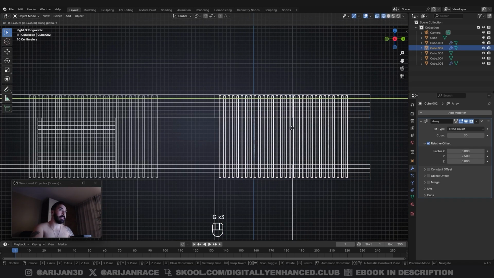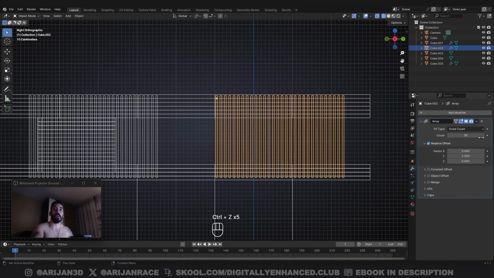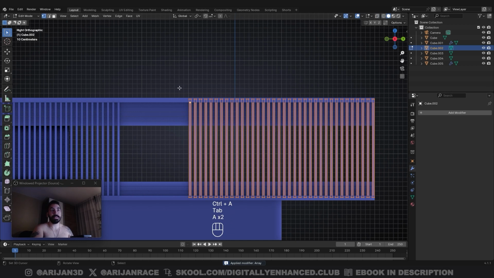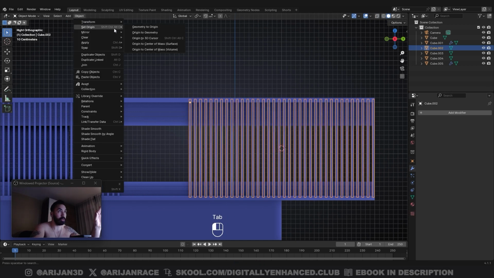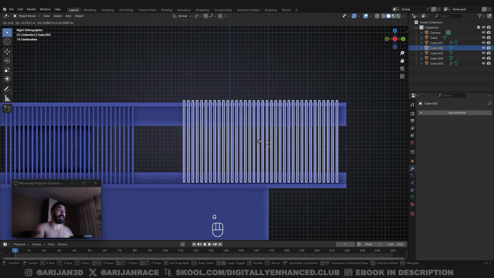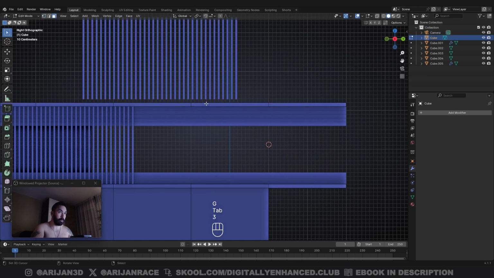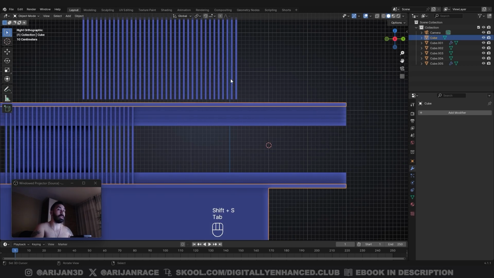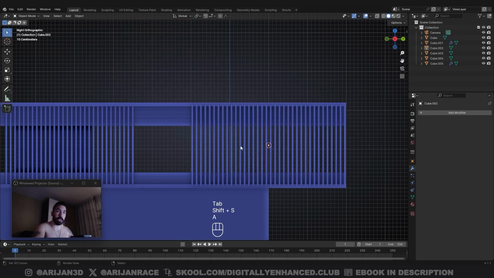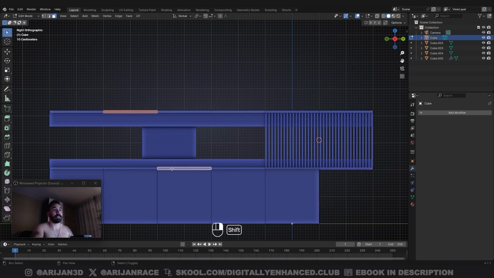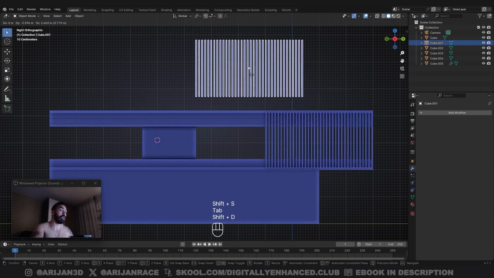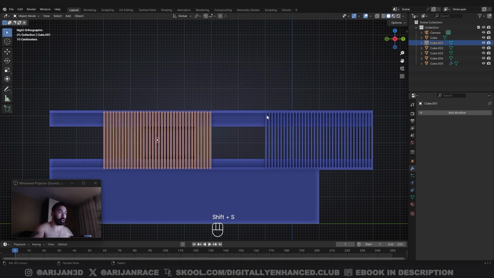So first of all, let's take this piece and align it over here with the grid. We're going to increase the count here to whatever fits best. And now I'm going to apply the modifier, select all this geometry, Shift S, cursor to selected. Then in object mode, we're going to go to object, set origin to 3D cursor. Now the origin point is exactly in the middle of the object, so we can align it exactly between these faces over here in the middle. We'll place the 3D cursor there, then we'll just snap that over to the 3D cursor. And now we can just delete the other one and duplicate this over to this side. So we're going to select these faces here, cursor to selected, Shift D, right click, shift that selection to cursor, and now we're good to go.